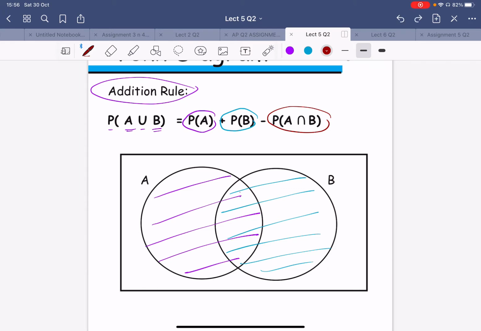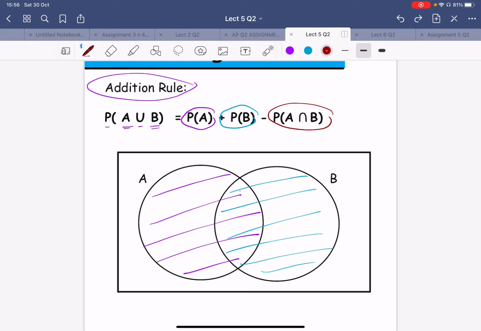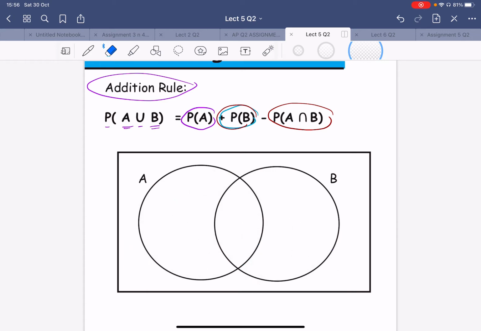Because if you look here, you can see that the purple color has been included already here, right? So the blue color that you just included, you just remove that out. For instance, let's give it a value. Suppose this is 5, this is 2, and this is, I'm sorry, this is 3, and this is 4.